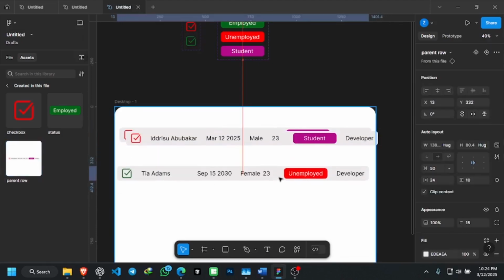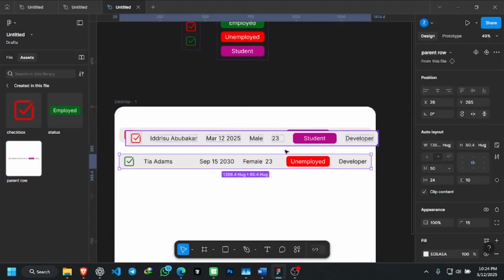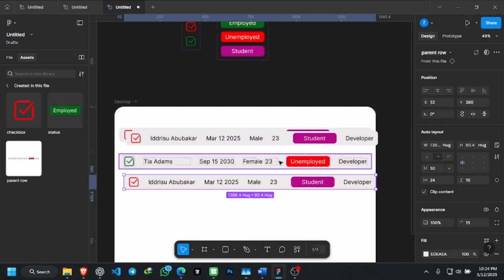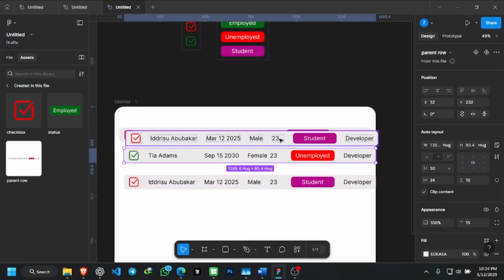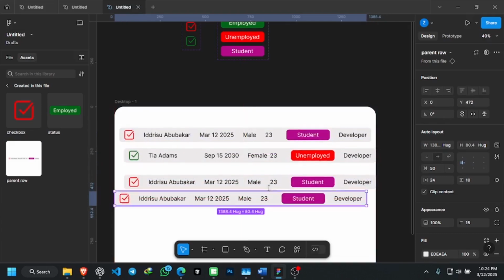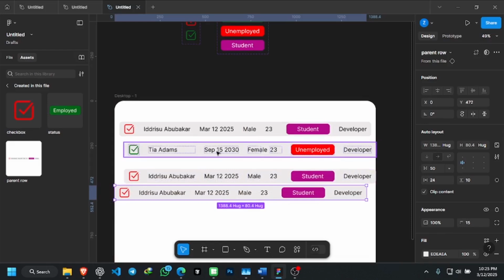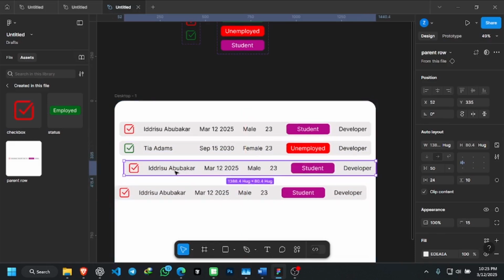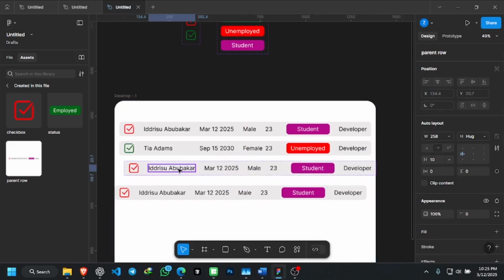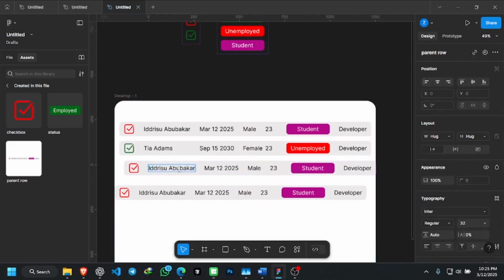And then once you bring it in, I think it overlaps. So you have something like this. So you can just place it right here. I think I clicked it twice, something like this. And then you change the values. Also, we are going to add an auto layout very soon. So it doesn't matter. Let's just bring them in, and let's just change the values so that we have something decent.